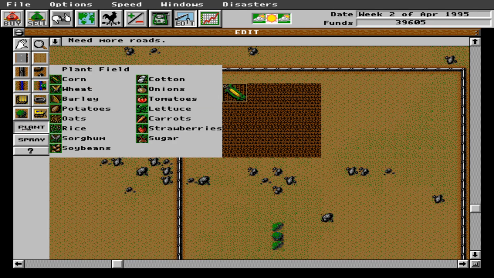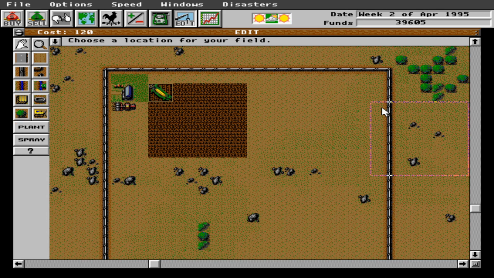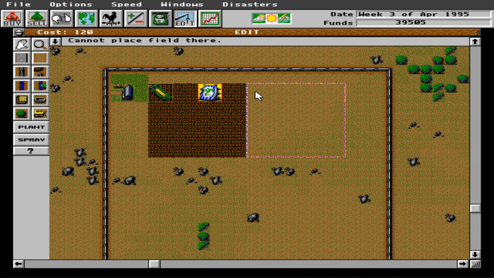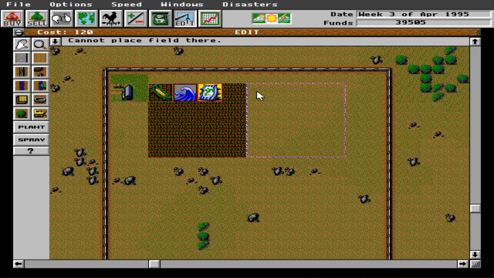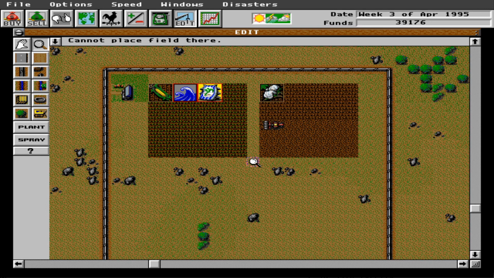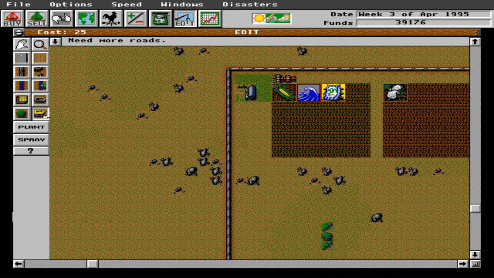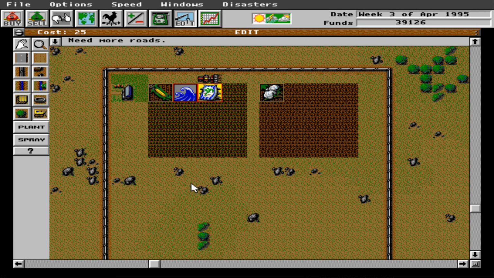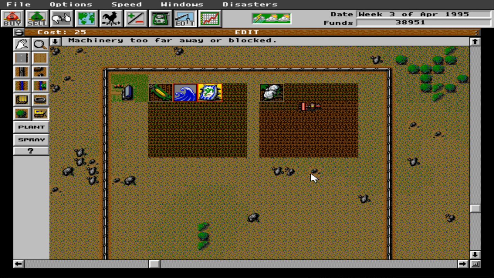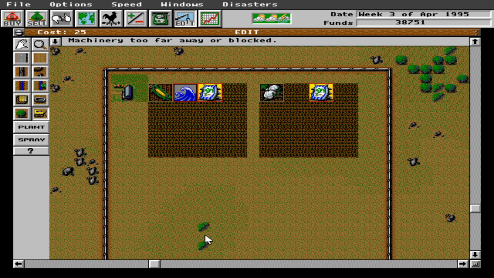And then if we're feeling extra fancy, we could even get cotton as well. Because why not? Oh, we gotta... Oh, shoot. Why is it refusing to do that? Cannot place field. Oh, there has to be a certain distance. Okay, it's fair enough. And we can even use the bulldozer to get rid of stuff like rocks and trees, so that we can put more expanded fields and get stuff going.